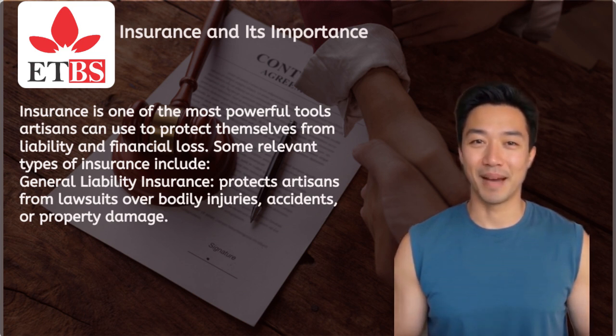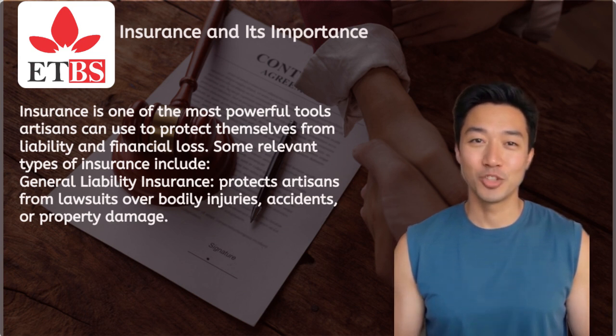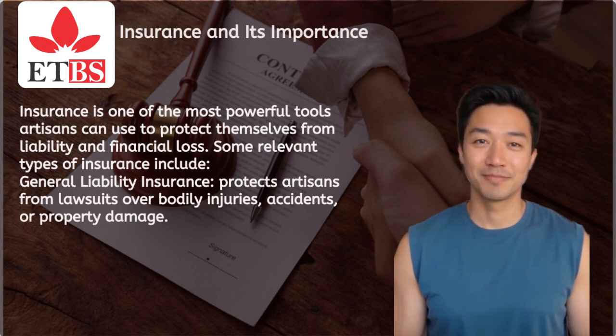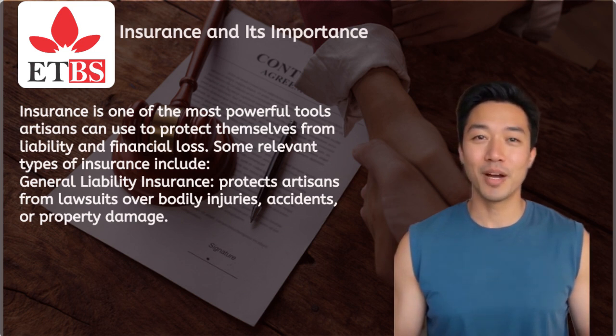Case 3. A mason insured his tools. When thieves broke into his workshop, the insurance company replaced his equipment, allowing him to continue working without major financial loss. 7. Benefits of risk and liability awareness. Awareness prevents financial ruin, builds trust with clients, enhances professional reputation, protects workers and apprentices, ensures compliance with legal standards, promotes long-term sustainability of artisan businesses.